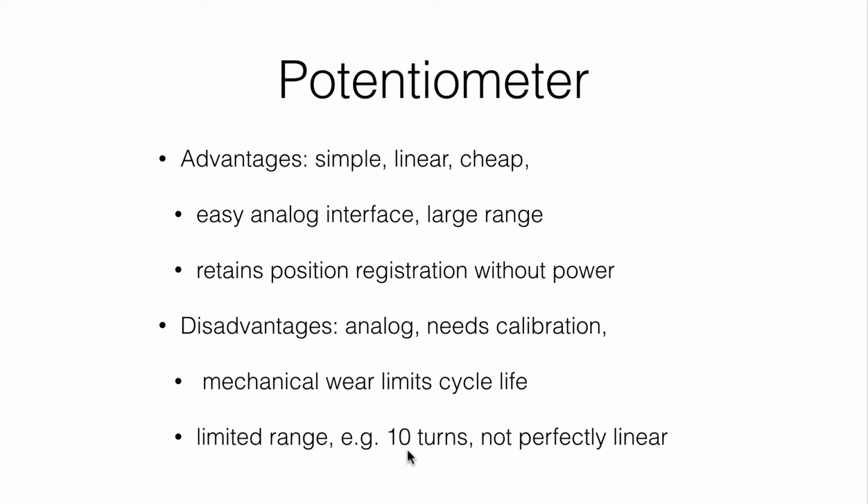Limited range. For example, it will only go maybe 10 turns. It won't allow you to rotate it continuously and indefinitely. And of course, with the manufacturing tolerances, it will not be perfectly linear. It should be pretty close, and the more money you're ready to spend, the better that linearity will be. So potentiometers, really useful, practical devices for measuring position.